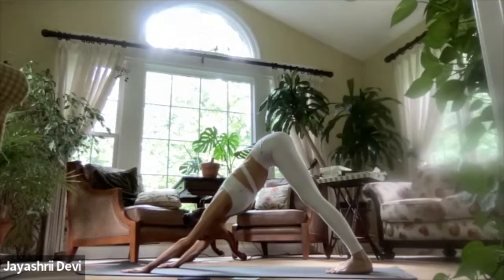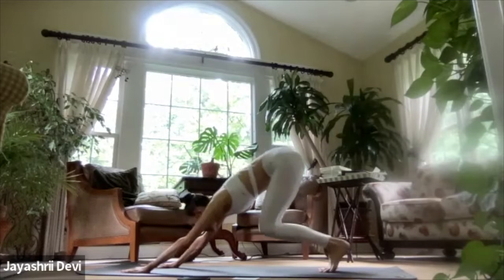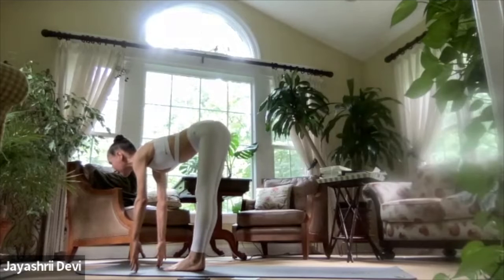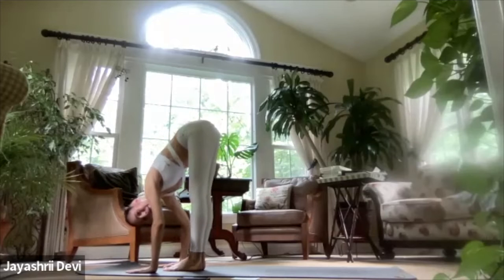From downward dog, let's look to the top of our mat. From here, we'll take a walk or two steps, or maybe even a hop to the top. Inhale, look up, flat back, fingertips on the earth or hands on shins. Exhale and bow.